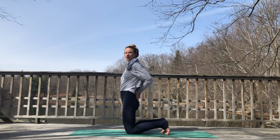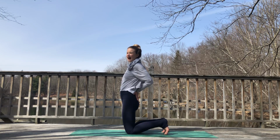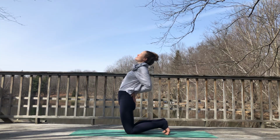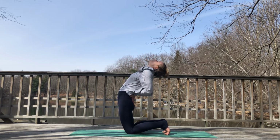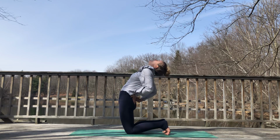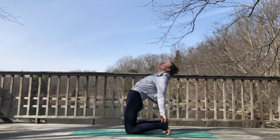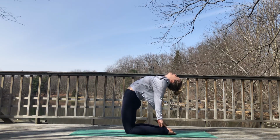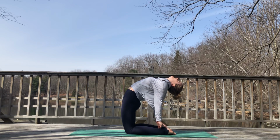Okay, coming up onto your knees. Bring your hands to your low back, wrap your shoulders back, and lift your chest. You can stay right here, or if you want to take a back bend, you can push hips forward. You're lifting your head and maybe looking up, looking back. If you can see behind you, you can bring your hands onto your heels, maybe untuck your toes. You decide how deep you'll go with your back bend.